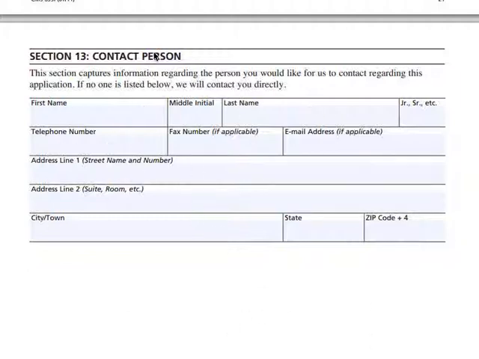But the real tip on this is if you're in an organization that has multiple people handling the applications, or maybe it's an office manager and a credentialing person, you can make a copy of this form and send in more than one page of this form so you can have more than one contact person. So that's something that works out really well. You may have a person that works in your organization that leaves, and now you have a problem because the contact person is the person who no longer works there. So the ninth tip is the contact person form, and you want to make sure that if you have more than one person that may be involved with this process, that you complete more than one of these forms.